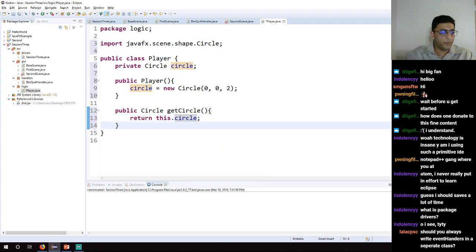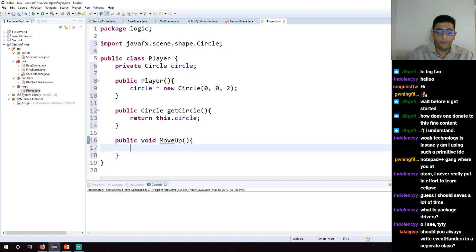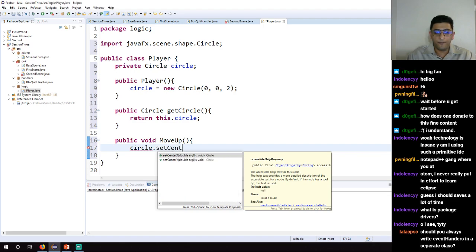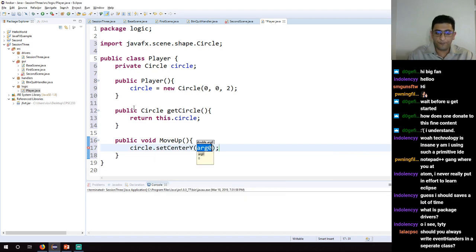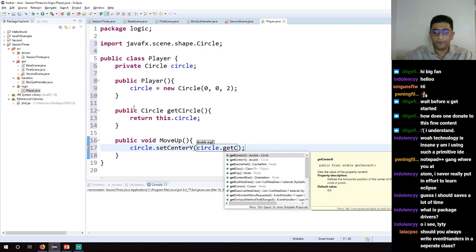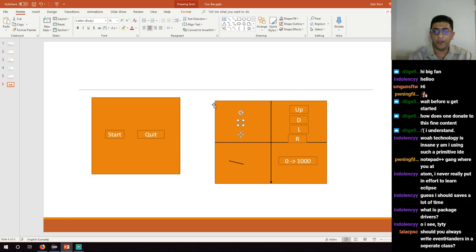And now we'll have some methods to move the circle around. Let's say move up. And then when we talk about these kind of screens, the top left of the screen is the coordinate 0, 0.